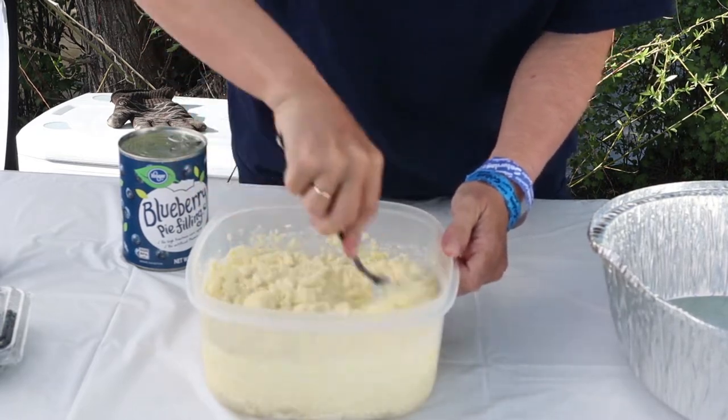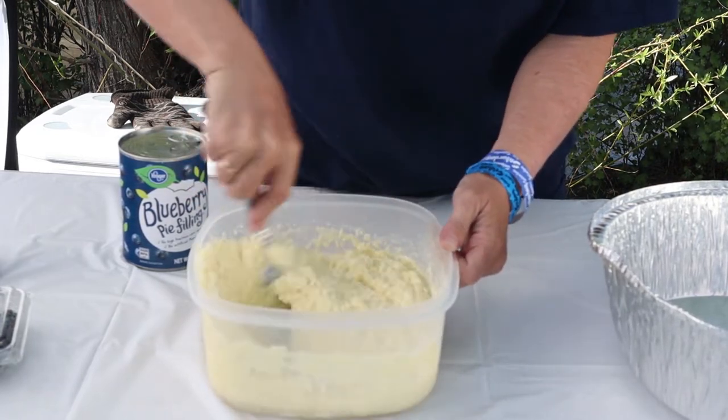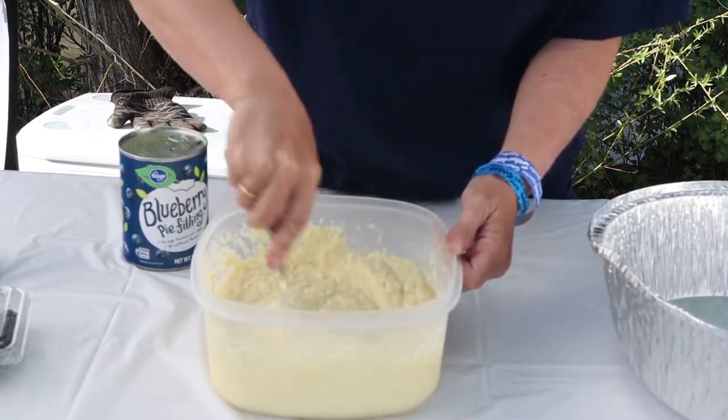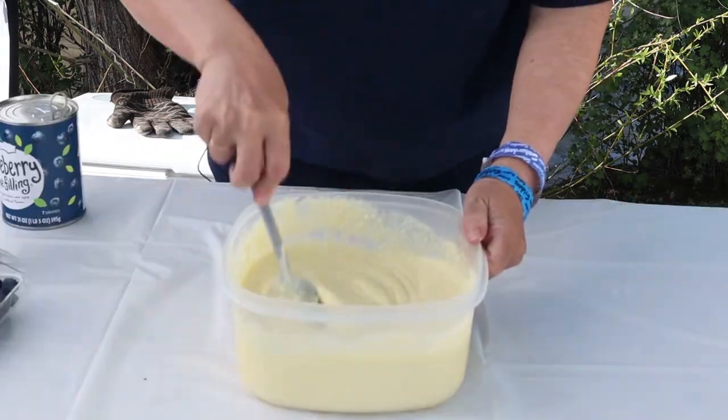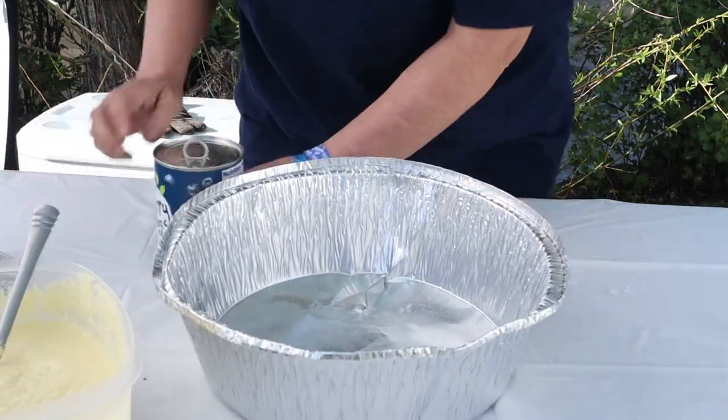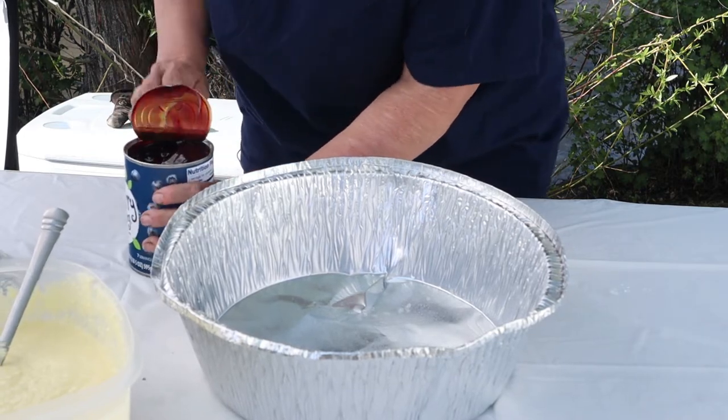Ooh, this is such a fun dessert. Now watch how simple this comes together. Guys, it doesn't get any simpler. Okay, so that looks good. We'll set that aside for just a minute and we will, ooh, that looks good.